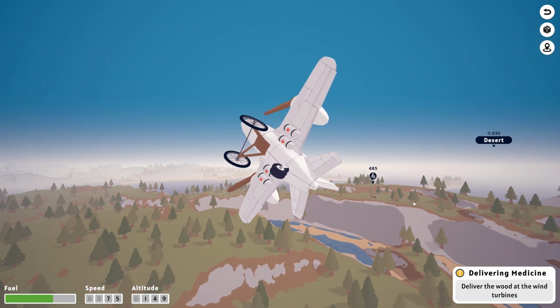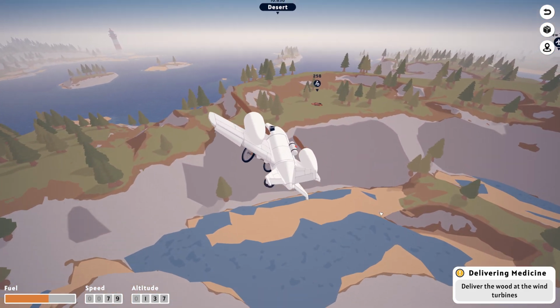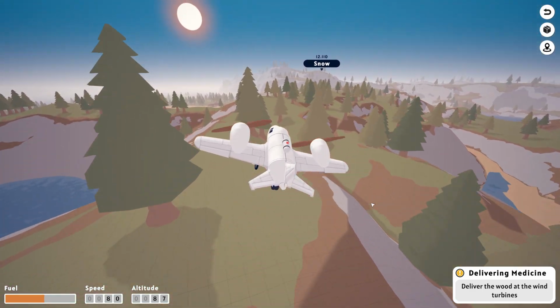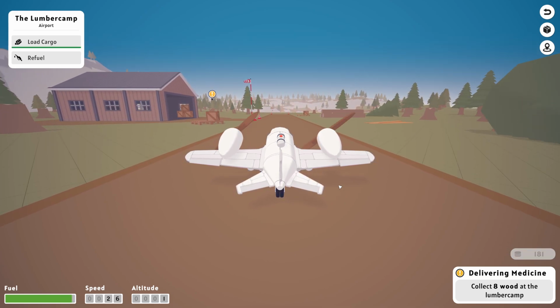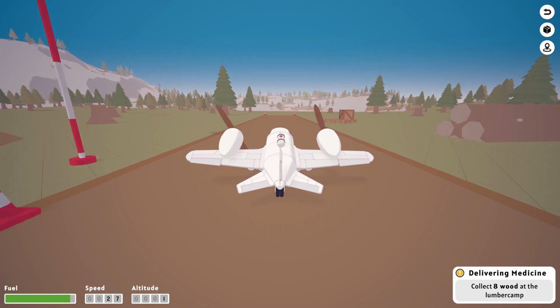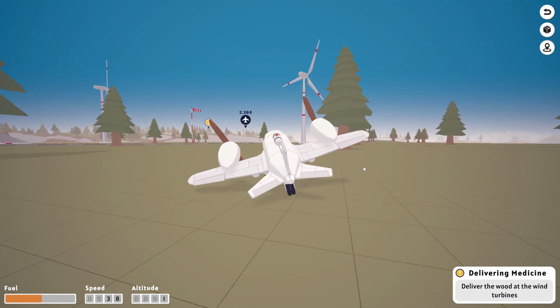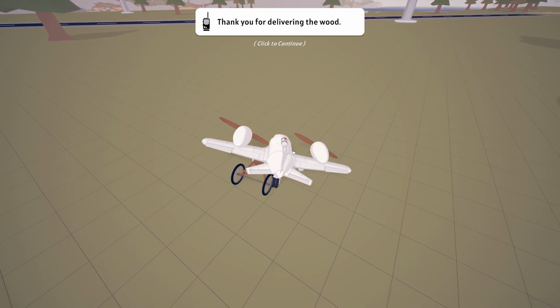Oop, more scrap. See if I can grab that. There we go. Scrap caused me to crash, but crashing isn't an issue in this, which is quite nice. I think otherwise I would have been in quite a lot of trouble by now. Oops. I forgot to take on cargo. And there we go. Landed, ripped off the landing gear, but we delivered the wood.